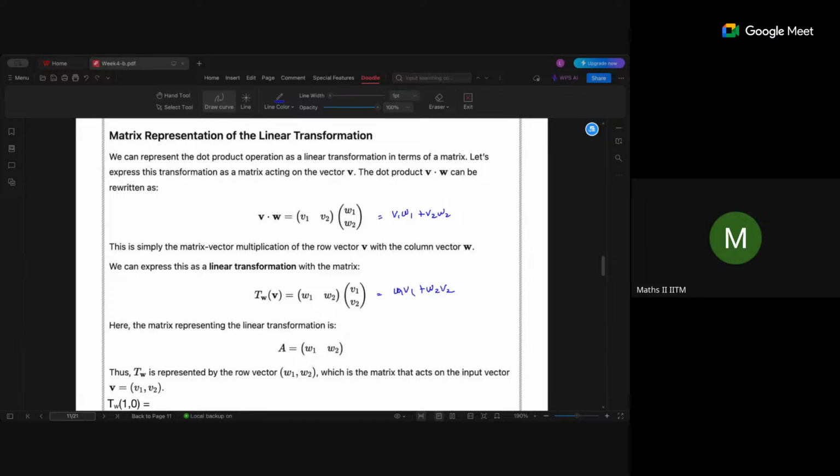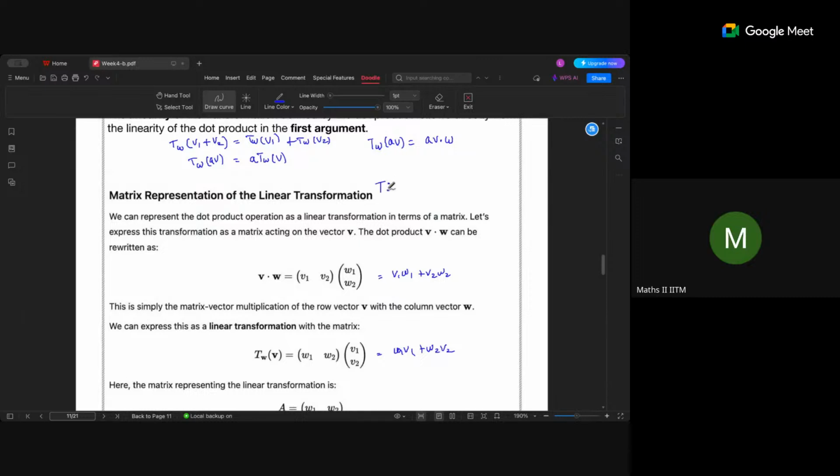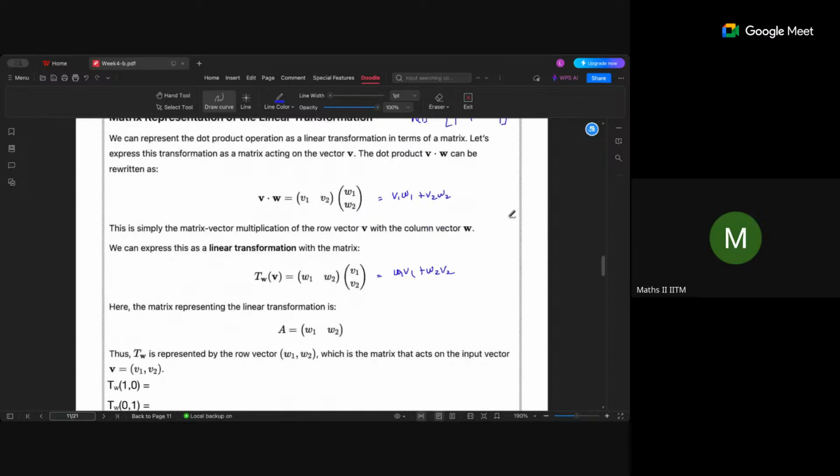Suppose you have some transformation T from V to W. How will you form the matrix? The matrix of T, or you can call it M(T) if you want. You write the first column as the coefficients of T(e1), then the coefficients of T(e2), and so on up to T(en). This is how you write it. You remember? You find what T(e1), T(e2) are, and just write them as the columns. So the same thing you are doing here also.